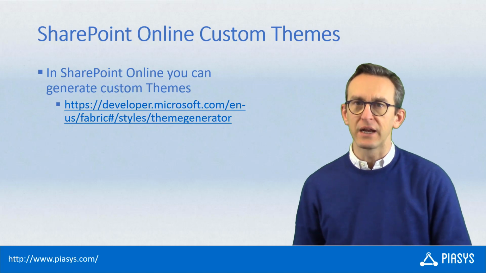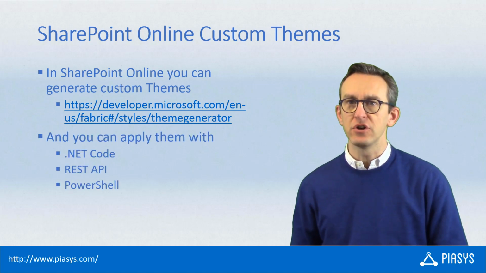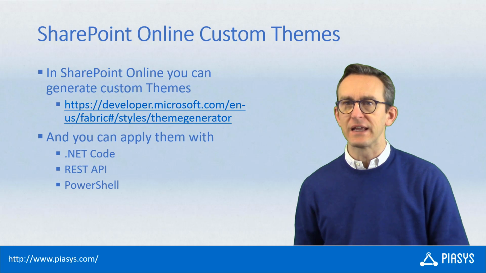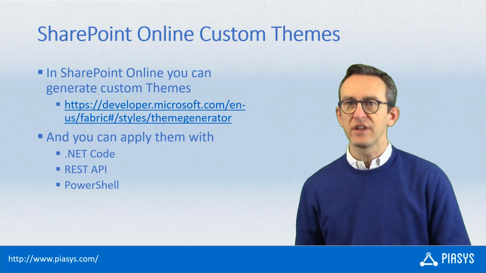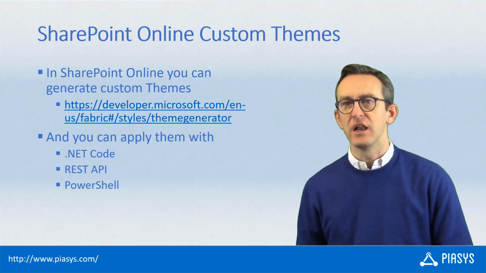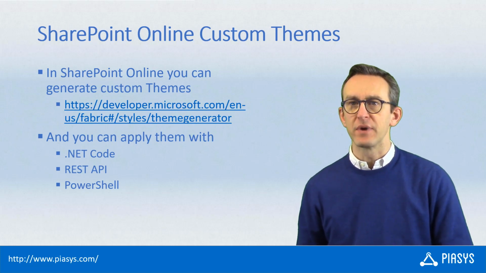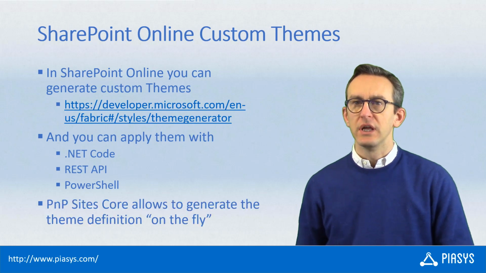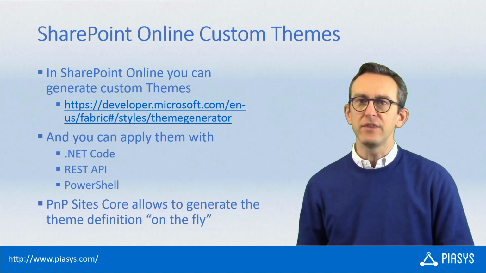What you will get back will be a palette definition that you can use to apply a custom theme to a target site or to create a custom theme at tenant level using either .NET Code, PowerShell, or the SharePoint Online REST API. However, in the PnP Sites Core library, we also provide the same capability without the need to use the web page of the theme generator.